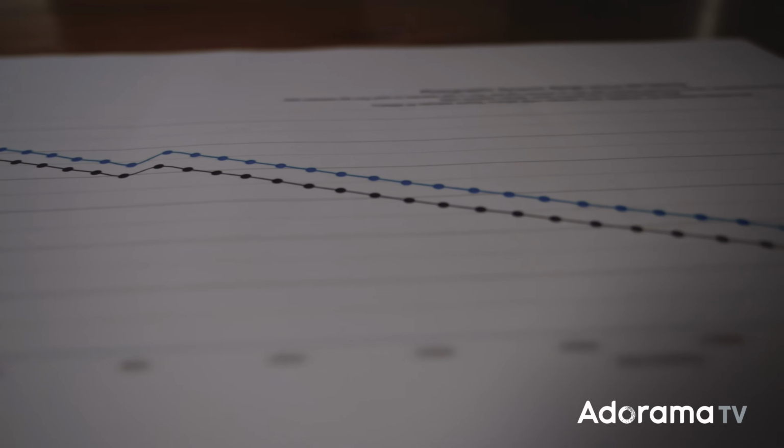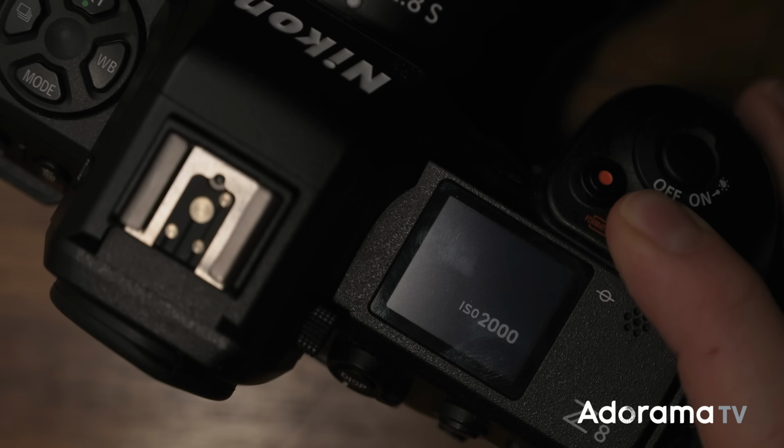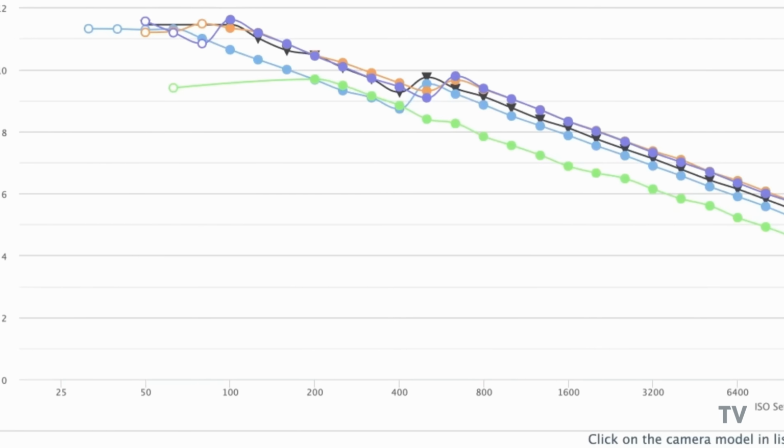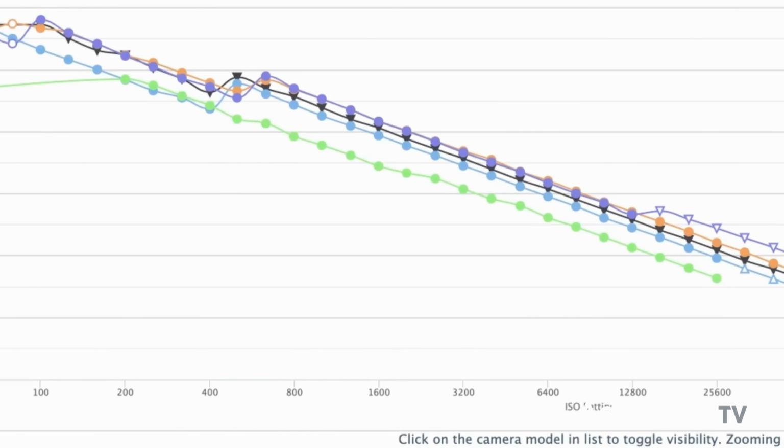So many cameras are sold on having a huge dynamic range of like 12 stops or something like that. That's the amount of stops that they can capture between dark shadows and the bright highlights. But when you raise the ISO, it tells a completely different story across almost every brand. At ISO 6400, you likely have only half the amount of dynamic range that you had from using the lowest or the base ISO of the camera. And that's the actual reason why high ISO leads to lower contrast.